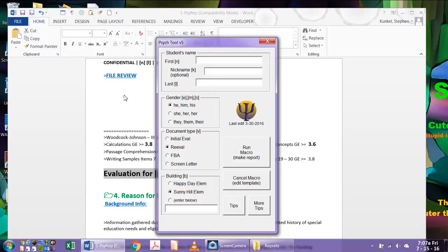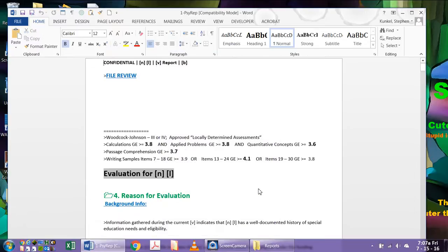When you first open the report, you'll notice that you don't see this form at all because Office is very overprotective when it comes to macros, and so to use a macro you have to have it digitally signed by yourself. So first I'll show you how to get into the digital signature.